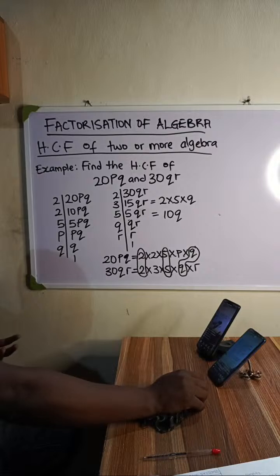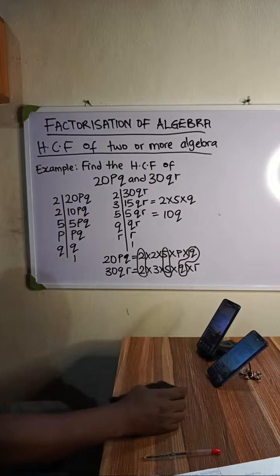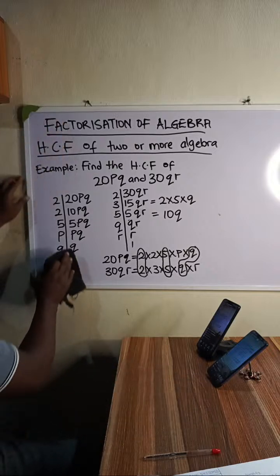But one of the topics we voted for on my platform two days ago was sword. I think few persons voted for sword, but the majority of the votes were for factorization and matrix. At the end of the day, factorization won for this week. So let's look at factorization of algebra.